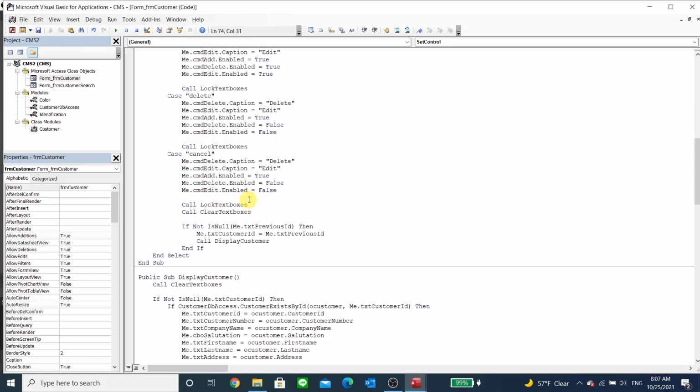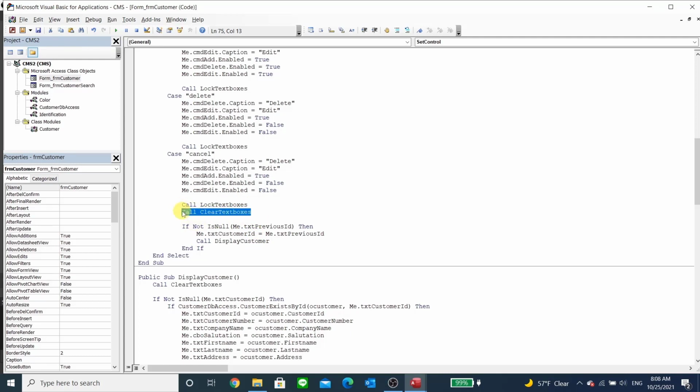But what I'm thinking is that once it's canceled, we're going to go ahead and clear this, lock and clear, or clear and lock, it doesn't matter. At the same time, we want to see if there was a previous customer. All right. Yeah, I think that will work here.